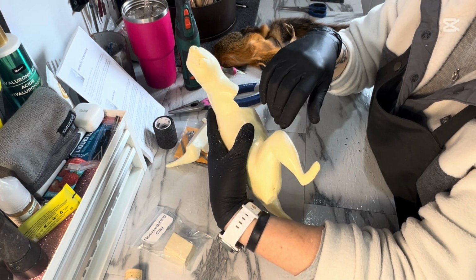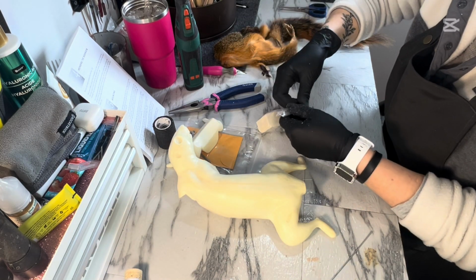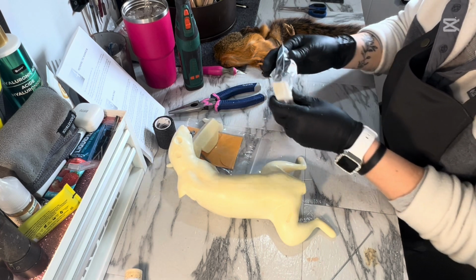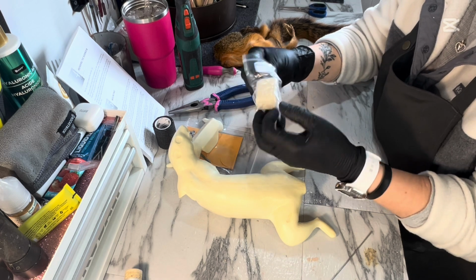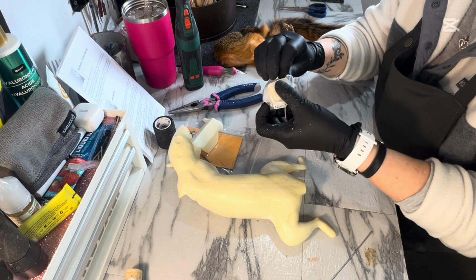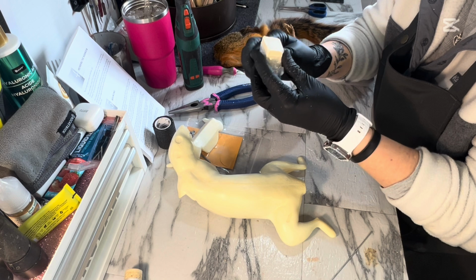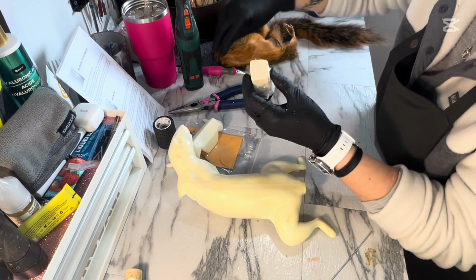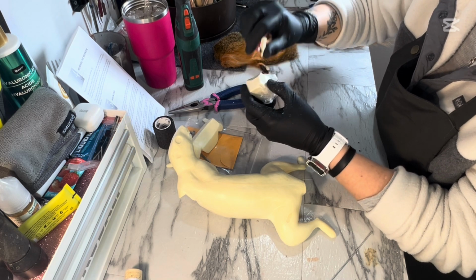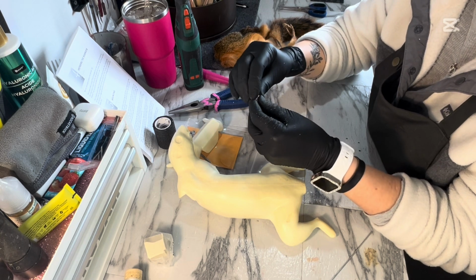All right, now we're going to get our clay. A small amount of clay in the ear indention and the eye socket. I don't want to rip this bag, so I can close it back up. I'll just take my knife. I know I won't need this much, but all right, here we go.